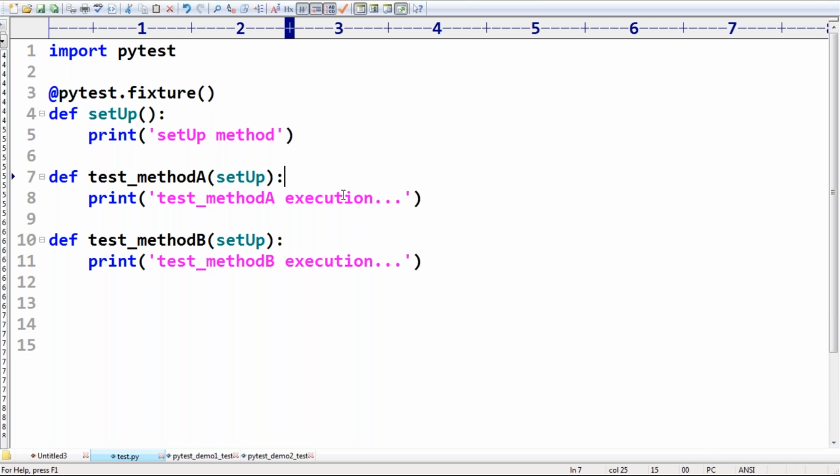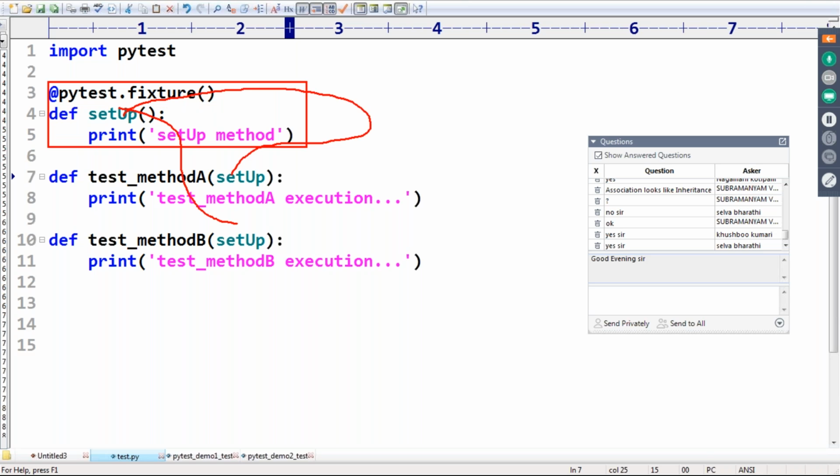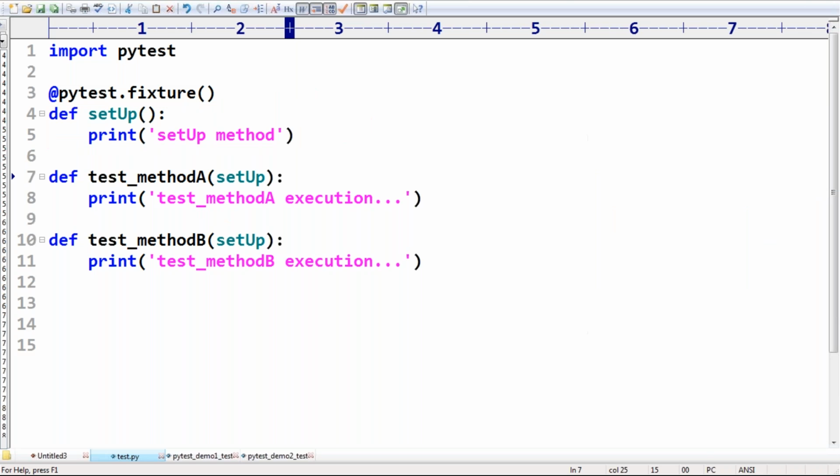So how can you implement the setup method? We can implement the setup method by using the @pytest.fixture decorator. So you can declare a setup method and you can associate that setup method with our test methods. That's all. Okay. Now immediately my next question. Yes, compulsory, Nagamani.